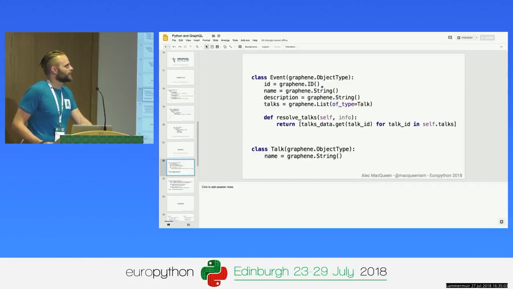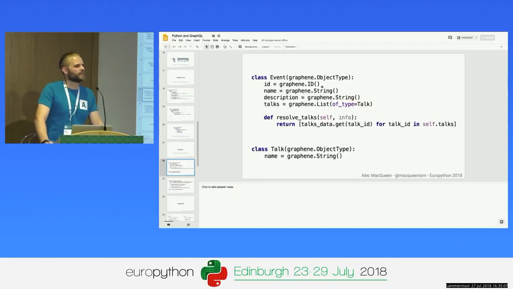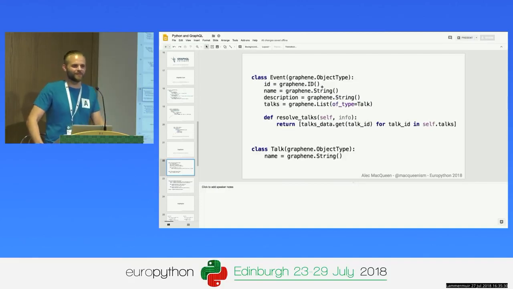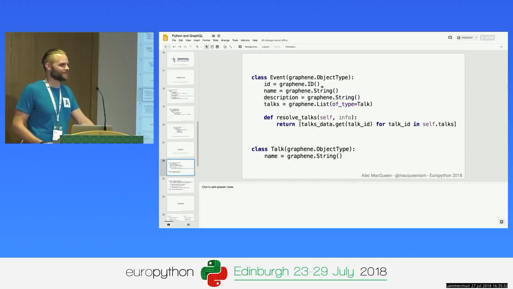That's a good question, and I guess we've not quite got there yet. I think there are things like the Relay specification which allow communication between the front end and the back end. But that's a React library, and out of the scope of my expertise. I'm not sure how you deal with that. We've not quite got there yet, but let me know if you come up with anything good, because it sounds like that's going to be a problem we'll have in the future.